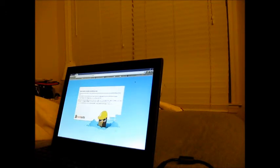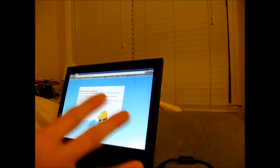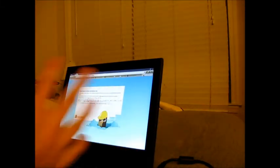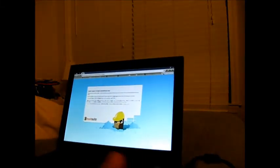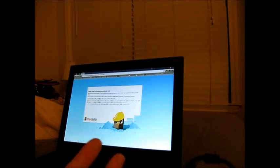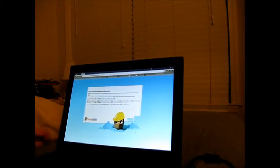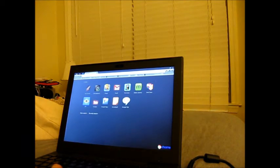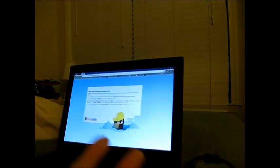Now, they do have apps, which I'll talk about later, that are supposedly, I'll say that much, supposedly can expand your experience into more than just YouTube and Facebook, basically. But, like I said, I know it's supposed to be minimalistic, but there's got to be a bit more than just a browser. Like, here's a couple of the apps. But, okay, I'll explain more about that later. Hardware. Or OS, I mean.